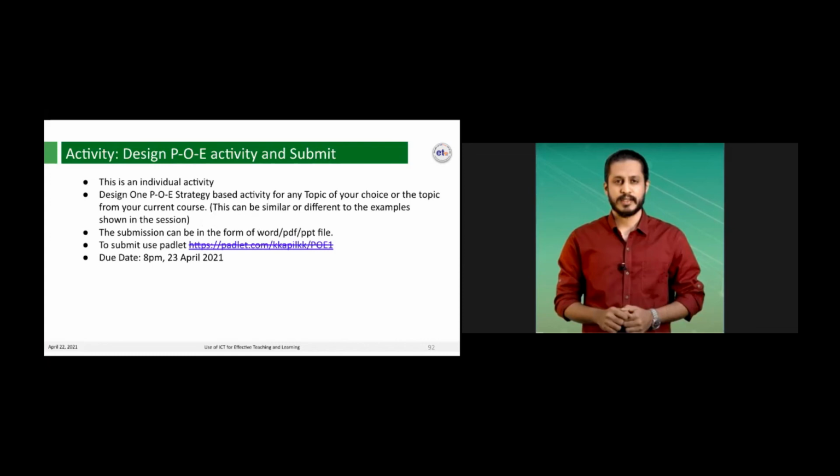This can be similar to the examples that I have shown, or you can create your own examples. Once you do that, you can write it in a Word file, create a PDF, or have a PPT file. However you want to design the POE strategy, you can submit it.